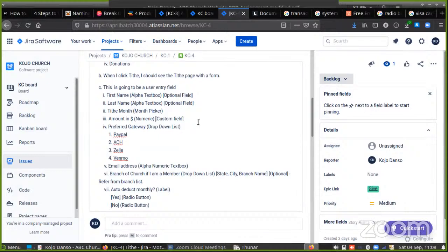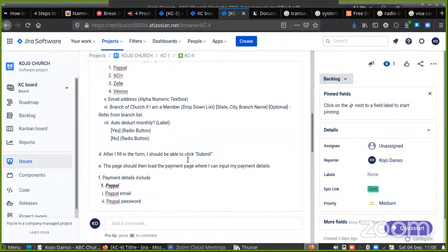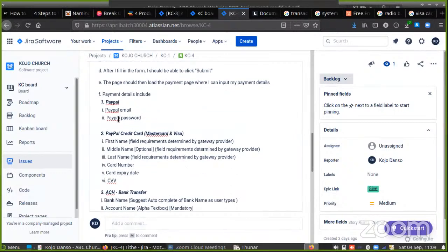Sorry, let me give a little clarity. I think we are forgetting something here. This is on the website itself, right? On the website, you can choose to fill in the name if you want. But once you click this submit button and it loads the payment page, PayPal is going to take those details you're talking about. The payment gateway itself collects it. It's just because you are being anonymous that the church does not get it. The payment processor themselves will have all your details, your name, your email, your phone number, whatever. They have all of that.